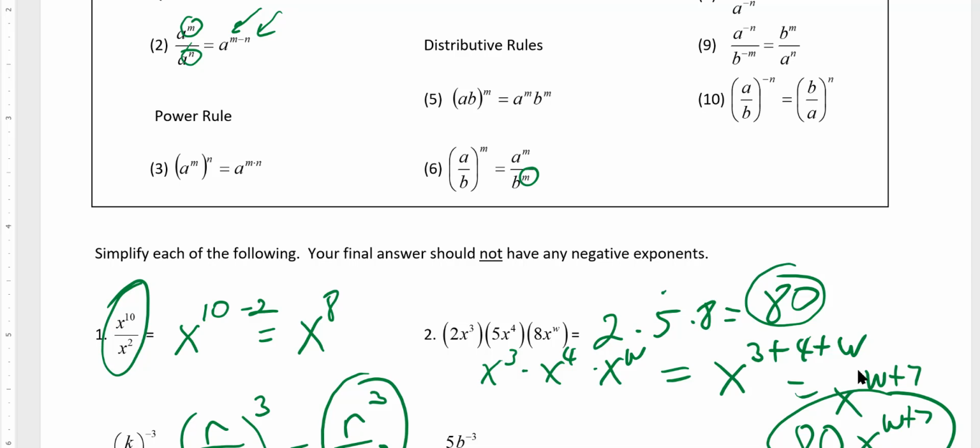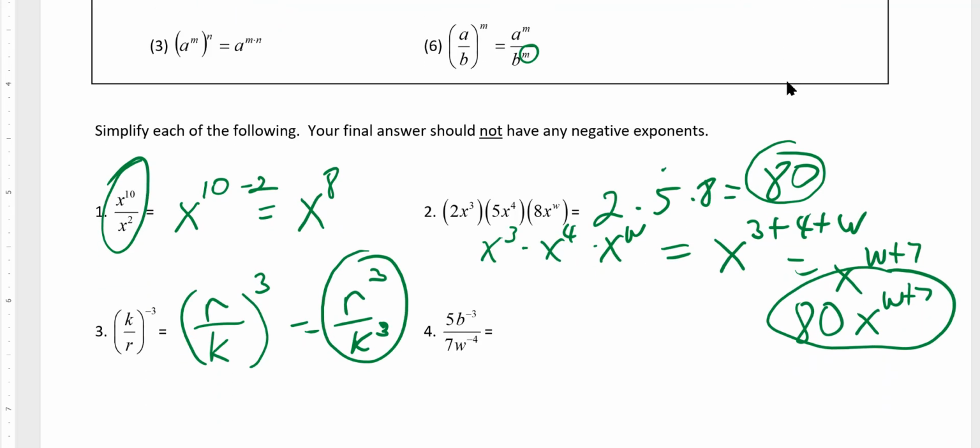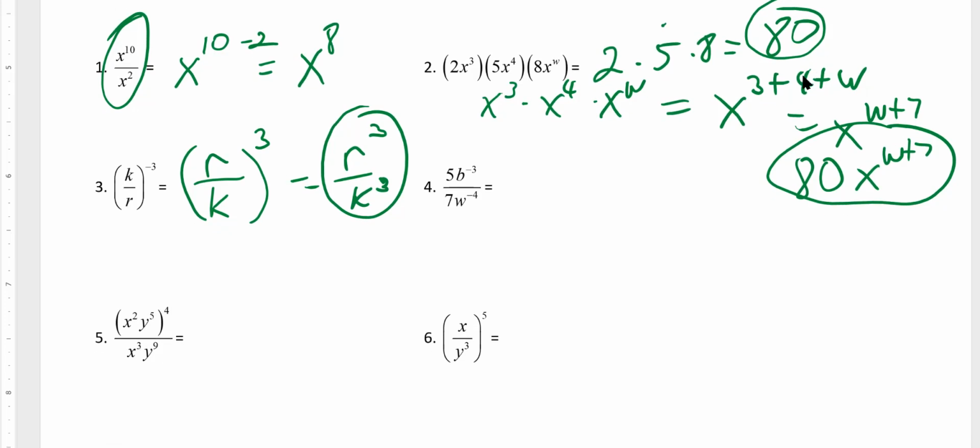So, this rule says if you have in the numerator a negative power, you can put it in the denominator as a positive. It also says if you have the denominator as a negative power, you can put it into the numerator as a positive. So you can move it to the other part of the fraction and change the sign when you have a power.